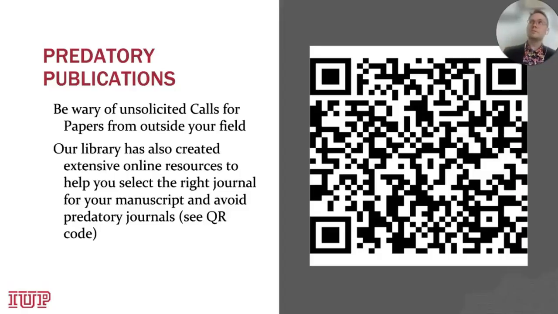Because we were just talking about top tier publications, you don't have to worry about the publications you know so much. But when something comes in your email that you don't recognize, be wary. If there's something interdisciplinary, especially if there's a fee, if it looks unusual, it might be. Ask around. Don't send your stuff off unless you know where it's going. Like I said, there's some great resources that our libraries put together, including links to lists of known troublemakers. So take a look there.